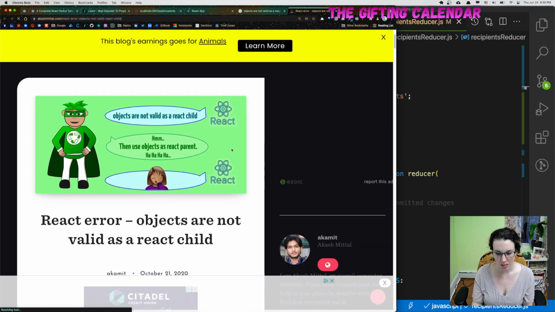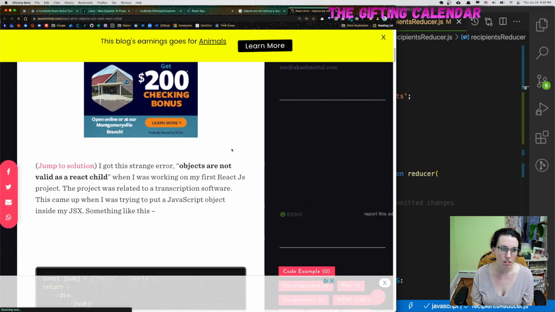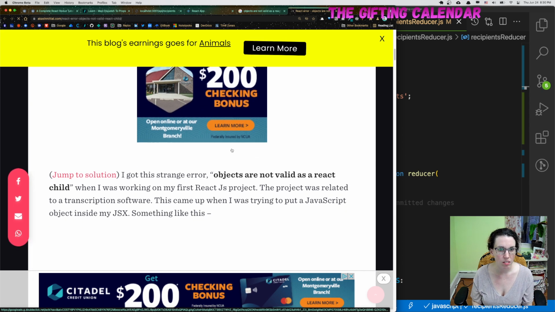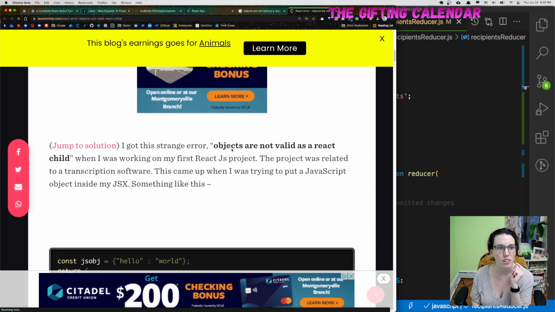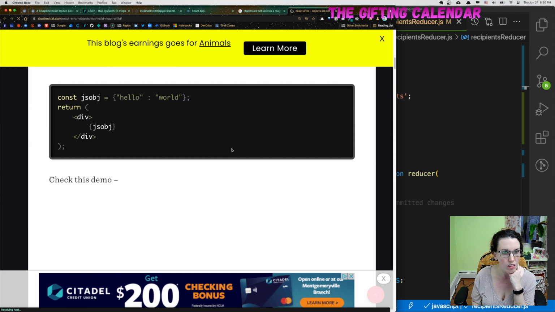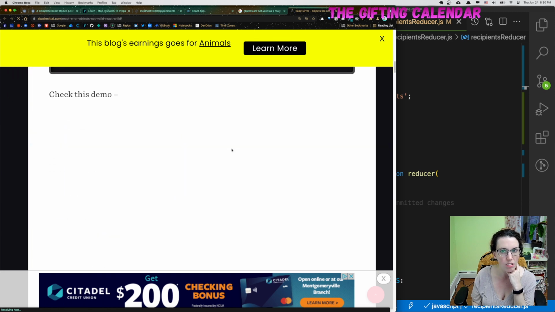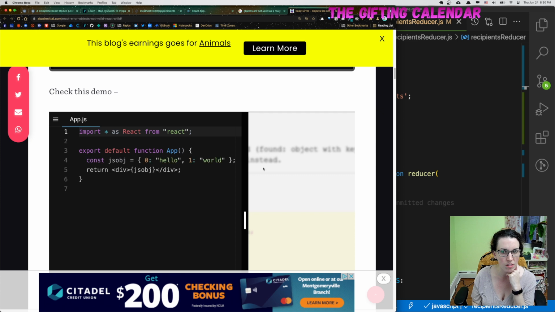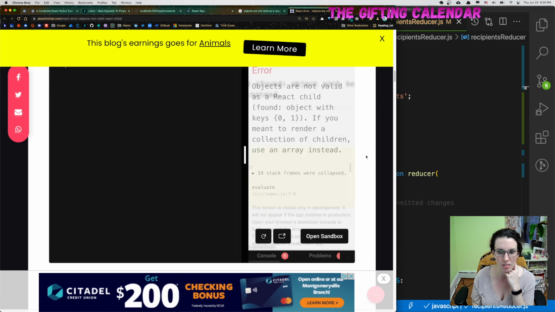Oh, there we go. Objects are not valid as a React child. What is on this site? It is slow as hell.